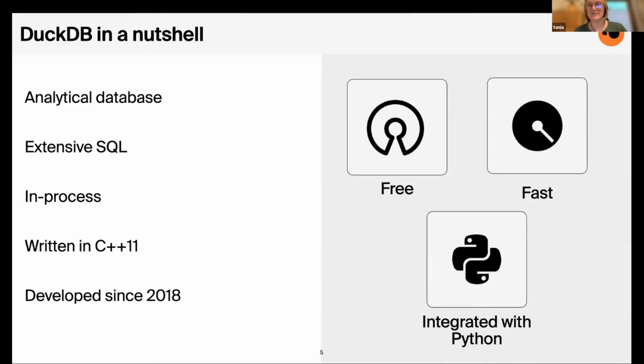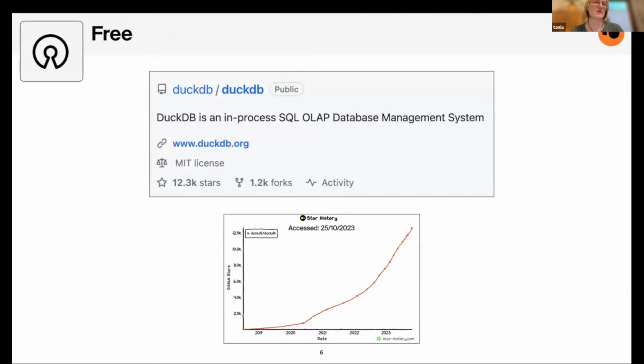And here on the right, I have some points that I will mostly focus on in this presentation and that are going to be brought up in the next slides. So free, sorry, I'm a bit nervous. DuckDB is on GitHub under the MIT license, so anybody can use it. And as you can see below, in the recent months, the usage and people starring it on GitHub has gone up a big lot. That of course makes us as developers very happy to see its adoption.